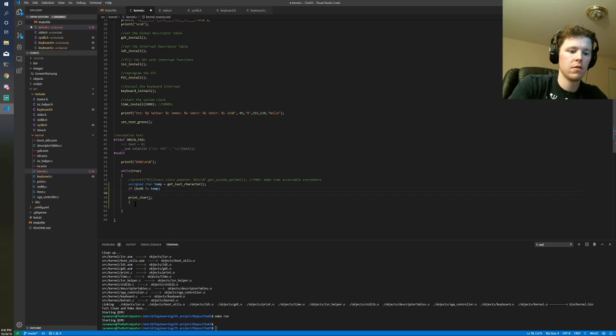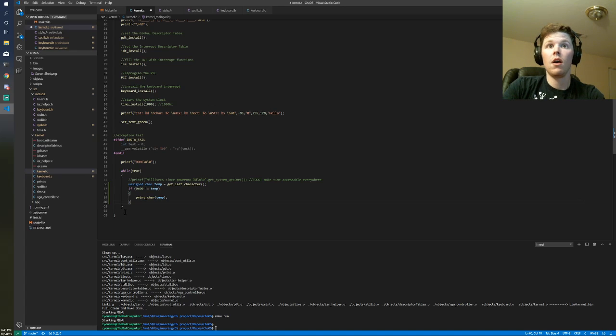Whoops. Stupid new keyboard. Stop trying to help me. Temp. Print char temp. So like that, okay? So is that what I want? So in this while loop, as fast as possible, we are going to look at last char. And if last char is currently not 0, we're going to print it out. And it only works for A, B, and C for right now. So I really wonder if this is going to even work. So let's give it a build and try.